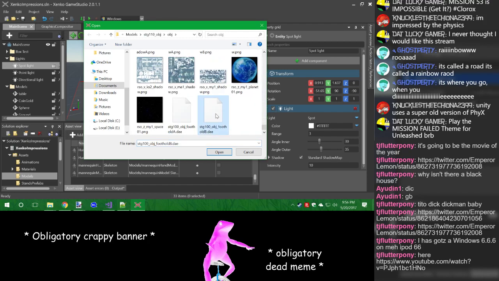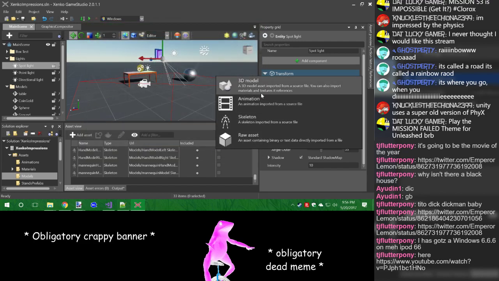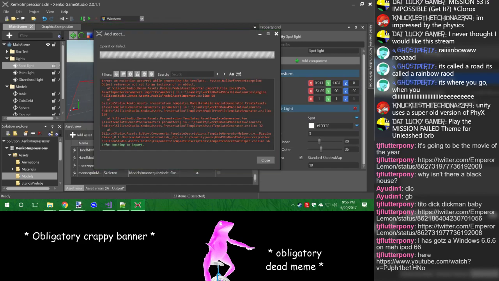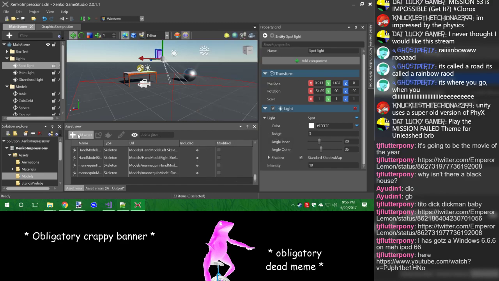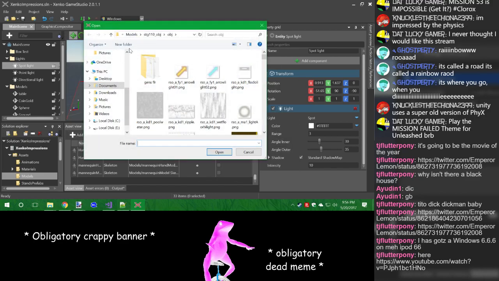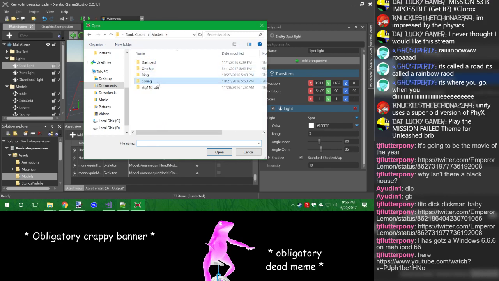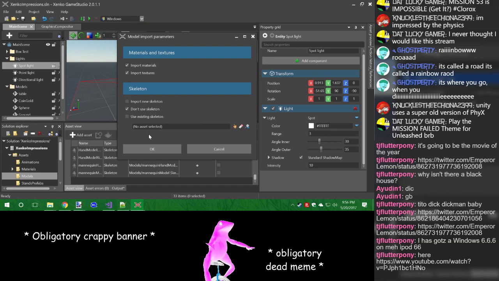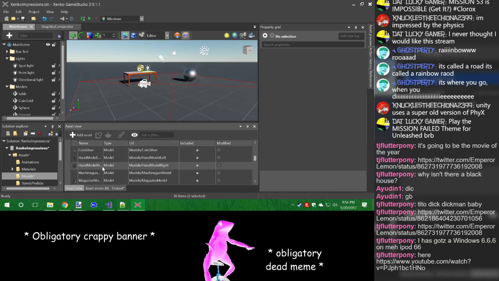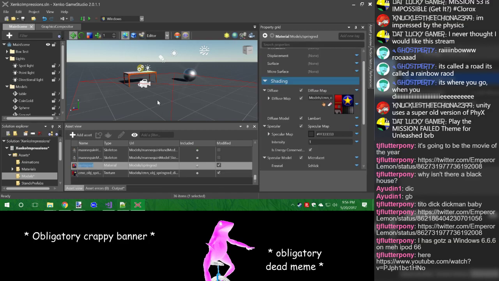Let's try another model, maybe that one? Probably not that one, because it's from the same, like, yeah. Alright, let's try and import something from another, maybe even a game. Their model importer doesn't seem to be very good so far. Let's just try a spring model, right? Simple spring. Yeah. Oh, that worked. Okay, where's the spring at? That was actually quite fast. There it is. Alright. That's a material.